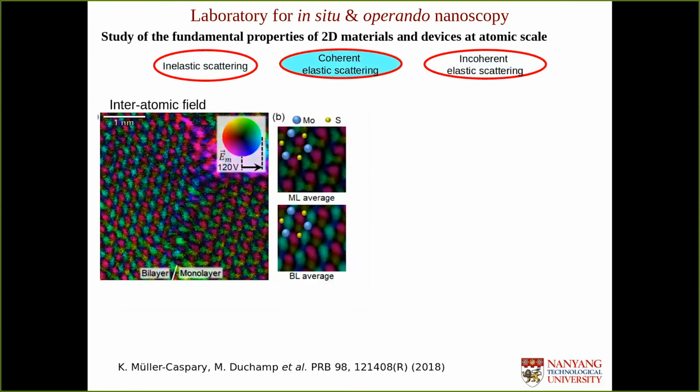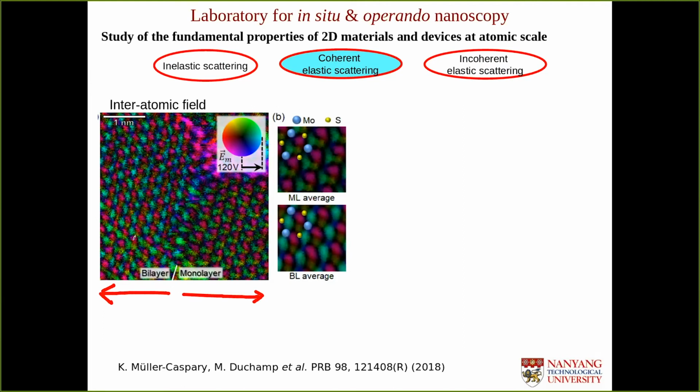Maybe this slide may be of interest. This is a relatively new paper, a new field of TEM microscopy. We can also measure the electrical potentials in between the atoms. We scan our probe through a 2D material, MoS2 in that case, and by looking at the shift of the probe when we scan the specimen, we can directly measure the electrostatic field in between the atoms. In this image, on the left-hand side you have a bilayer of MoS2, and on the right-hand side you have a monolayer of MoS2.